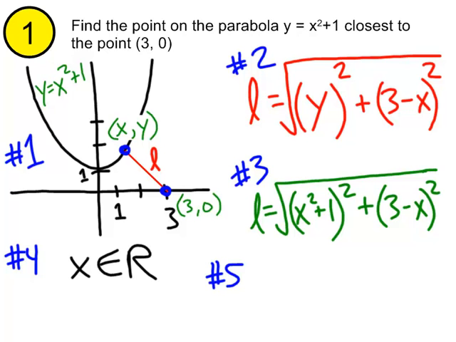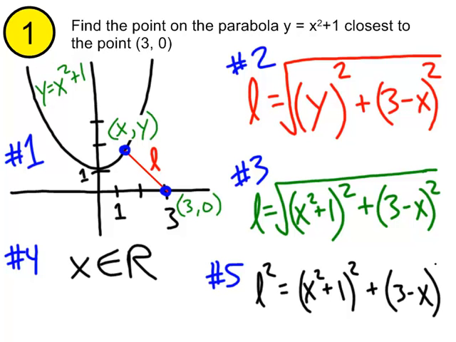Let's officially do this by squaring both sides of the equation, and that's something that I avoided doing earlier in the process, but now I'm realizing it's to my advantage to have both sides squared here. And again, the goal is, rather than minimize L itself, let's just minimize this L squared.